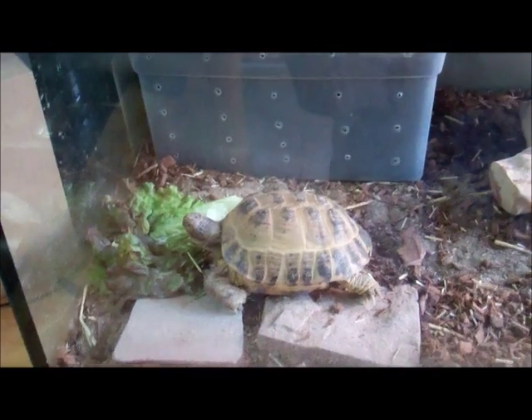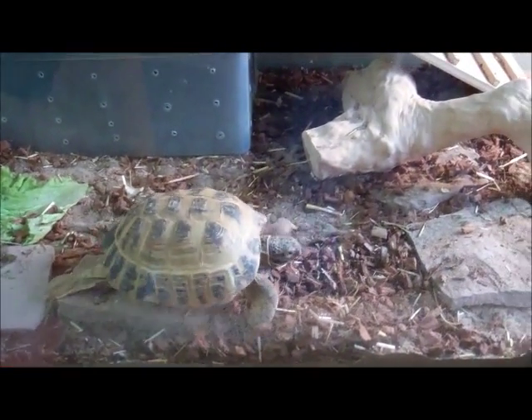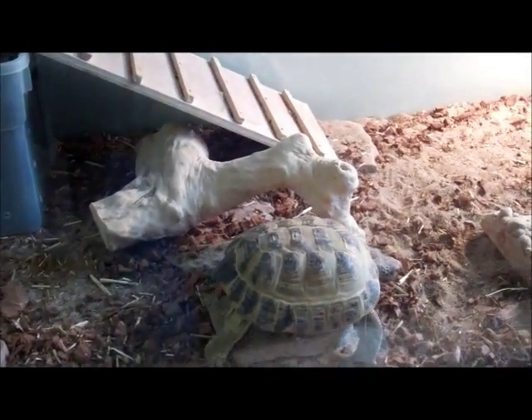Because once or twice a year you're going to run into the problem that the substrate gets very low, because each time you scoop out a bit of poop or dirt, you're going to take out a bit of the substrate. So my substrate is very low right now. Today I just went out to buy three bags of sand, and I'm going to add that to the substrate. I'm going to show you the steps how to do it, because there are a few steps involved.